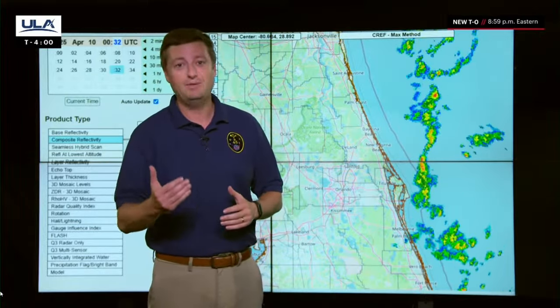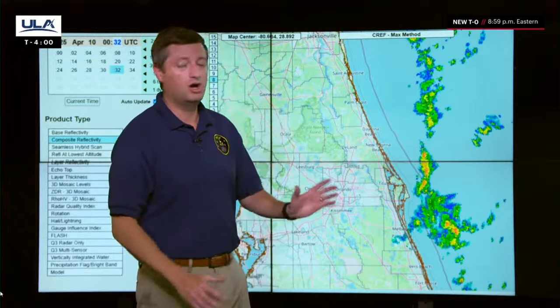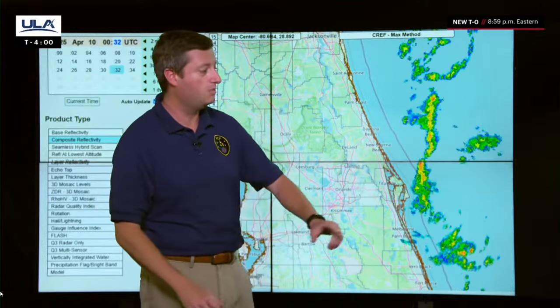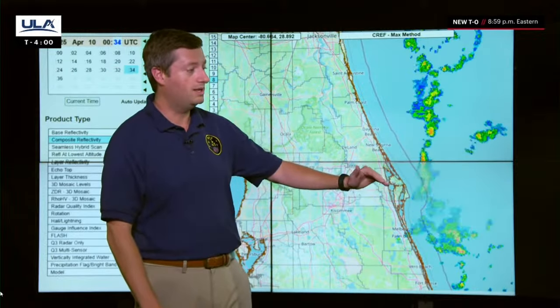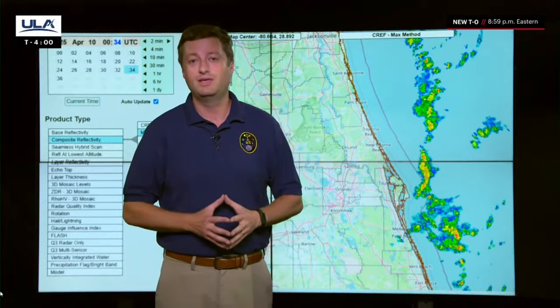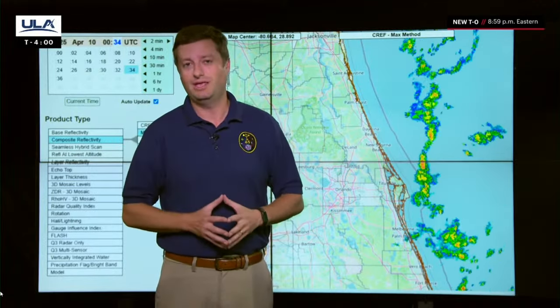So he gave an 80% probability of violation, so that's a 20% chance of go by the end of the window and our last T0. But again, there still is a little bit of hope, and that's what we're watching. We need these cloud tops to come down, or we need to see a little break in the connection here where we could potentially get out of the violation that way. So that's what the launch weather team is tracking. This is a minute-by-minute thing that we're monitoring. We're waiting for the new radar scans to come in, and that's what the team is watching, in addition to the winds as well. Guys, back to you.